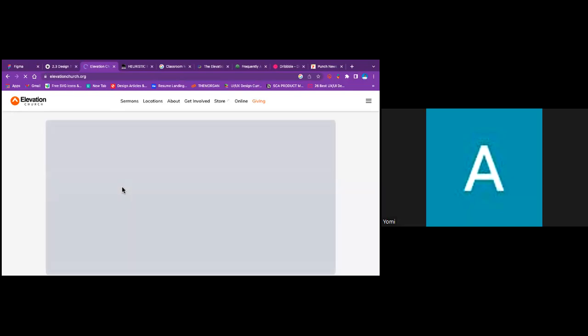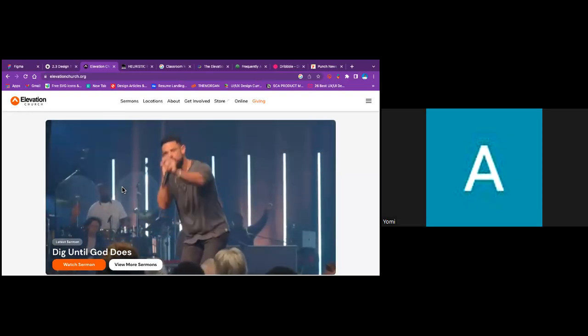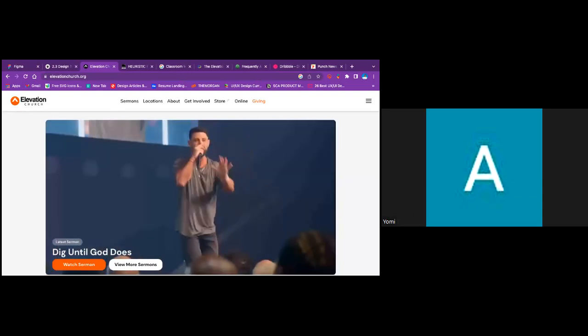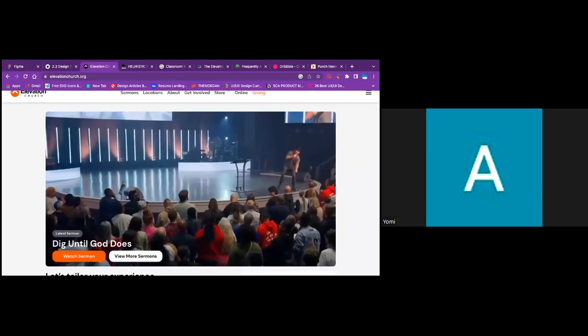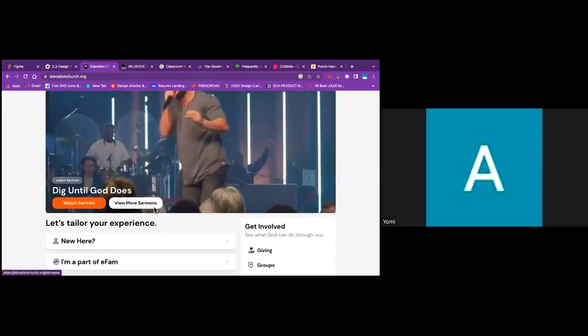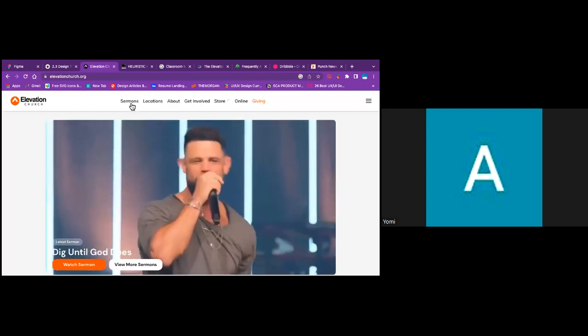So if you click on the sermon, I expected that if anything is going to change color, it should be the button in which you are. But if you click on the sermon, it's not changing to the orange. Or maybe it's intentional. Maybe they want your eye to catch more.